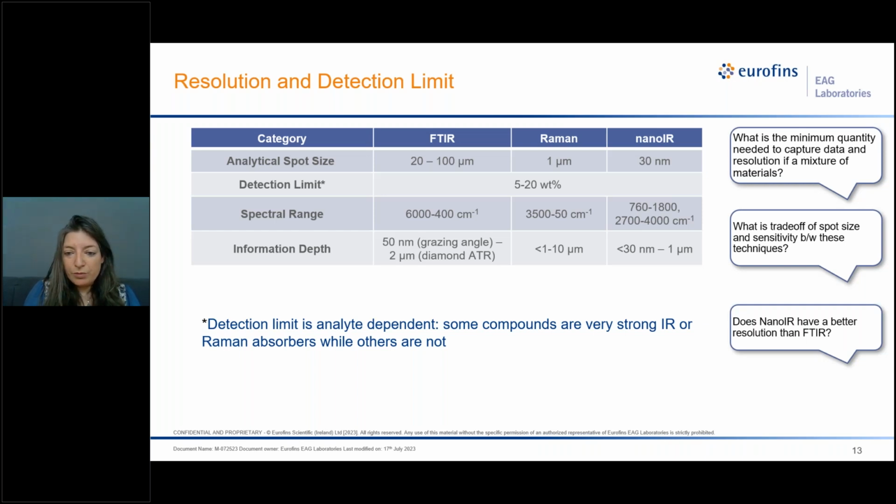And we received some really good questions about what the trade-off is between spot size and sensitivity. Great question. When you focus your microscope on a very small area, you're going to sacrifice sensitivity. So there is certainly a trade-off. And the thicker the sample for microscopy, the better the signal typically.